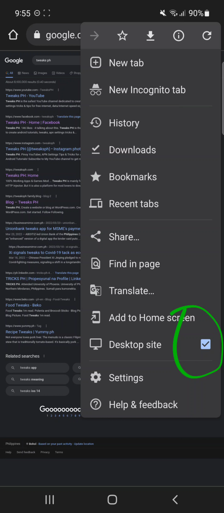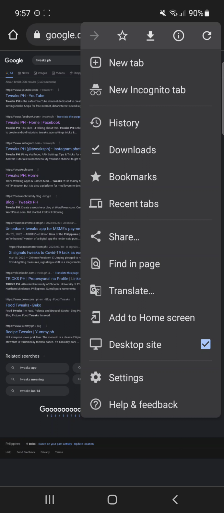Whenever you exit this browser, it will come back to mobile mode if you didn't set it up here in the settings on desktop view, as you saw a while ago. So basically, this browser is always on desktop mode. Whenever you visit this browser, it's always on desktop mode.